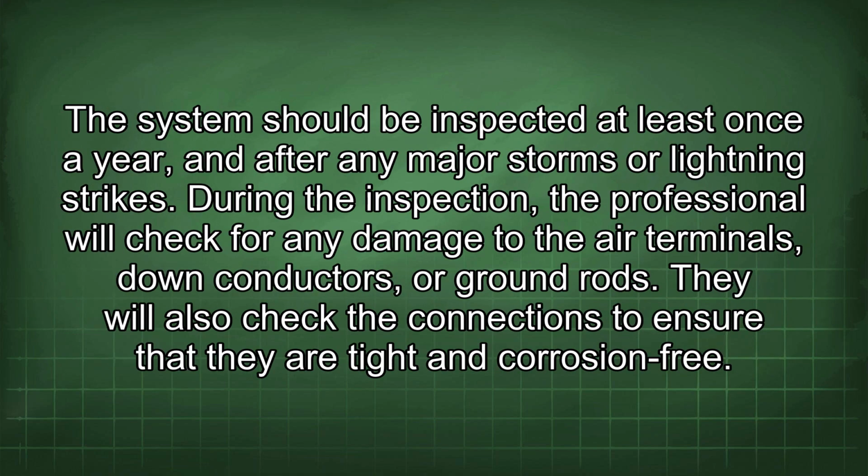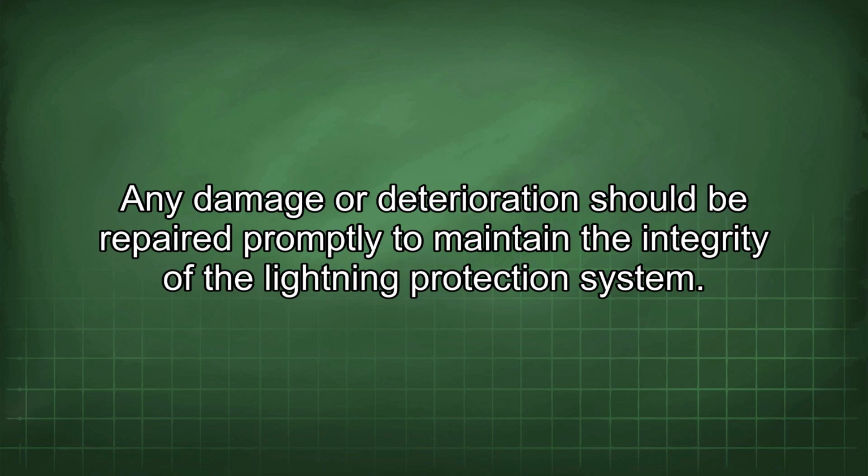Regular inspection and maintenance of the lightning protection system are essential to ensure its continued effectiveness. The system should be inspected at least once a year and after any major storms or lightning strikes. During the inspection, the professional will check for any damage to the air terminals, down conductors, or ground rods. They will also check the connections to ensure that they are tight and corrosion-free. Any damage or deterioration should be repaired promptly to maintain the integrity of the lightning protection system.